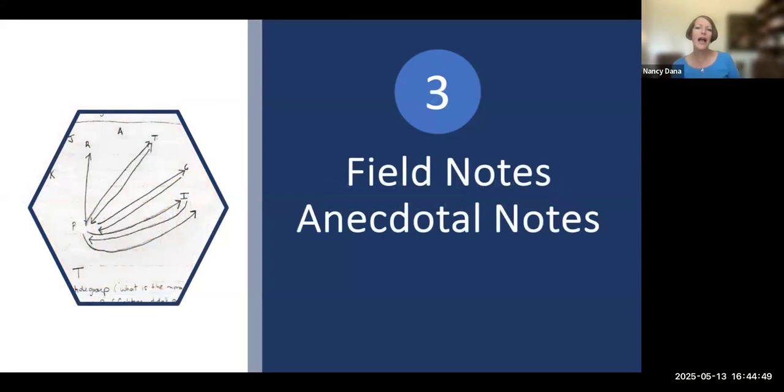Okay, a third kind of data is field notes or anecdotal notes. So this is data that we really use all the time. Once again, one of the things we do as teachers is we observe our students, right? And we're making mental notes of the things that we're observing, and we may adjust based on what we're observing. So here's the thing.